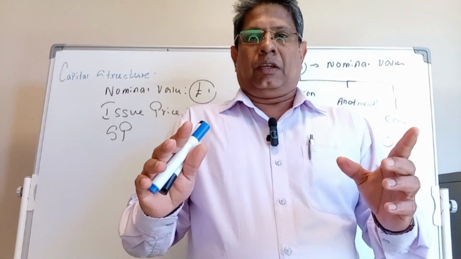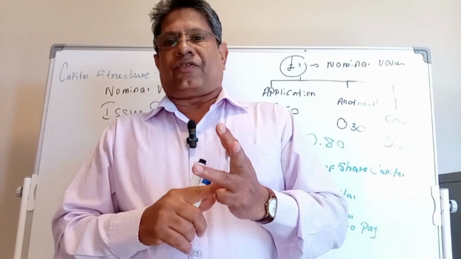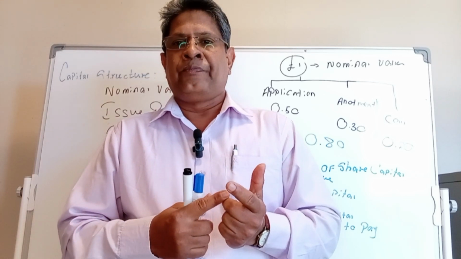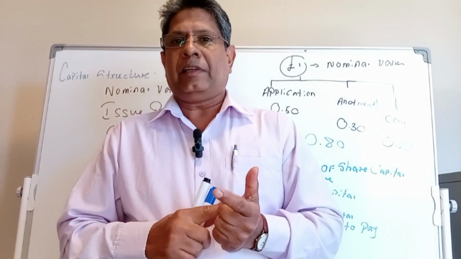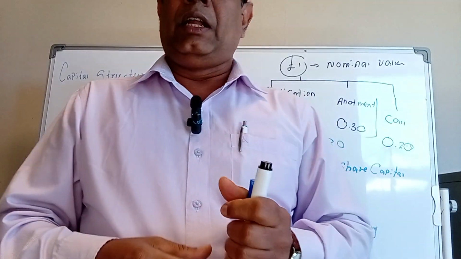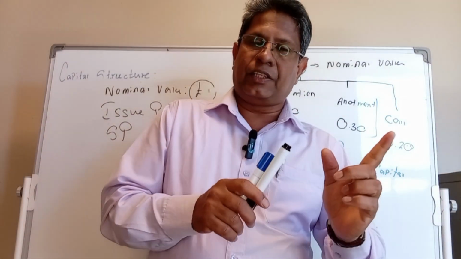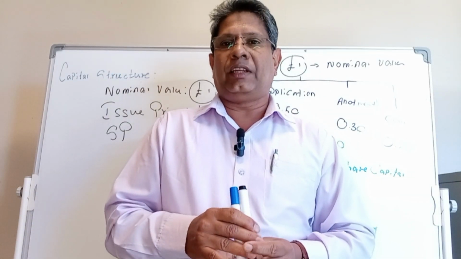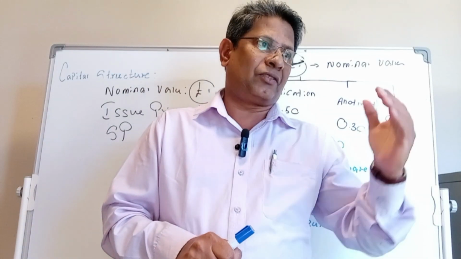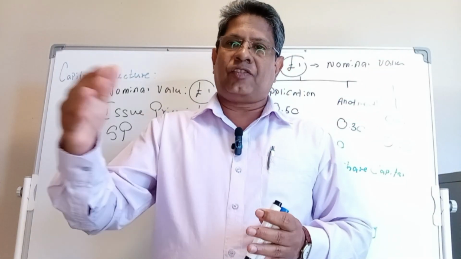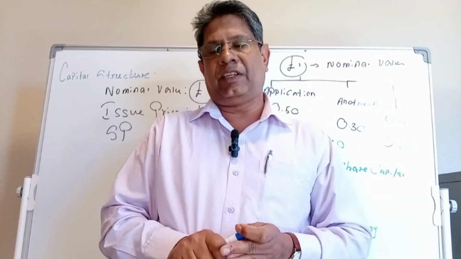So today we have looked at the capital structure, we have looked at the types of shares, and we have looked at the capital reserves and the general and the revenue reserves that are needed for the next stage of your lessons. So my next lesson is going to be the IPO, because that's going to take a little bit of time. The IPO process, the application and allotment stage of the issue of shares.